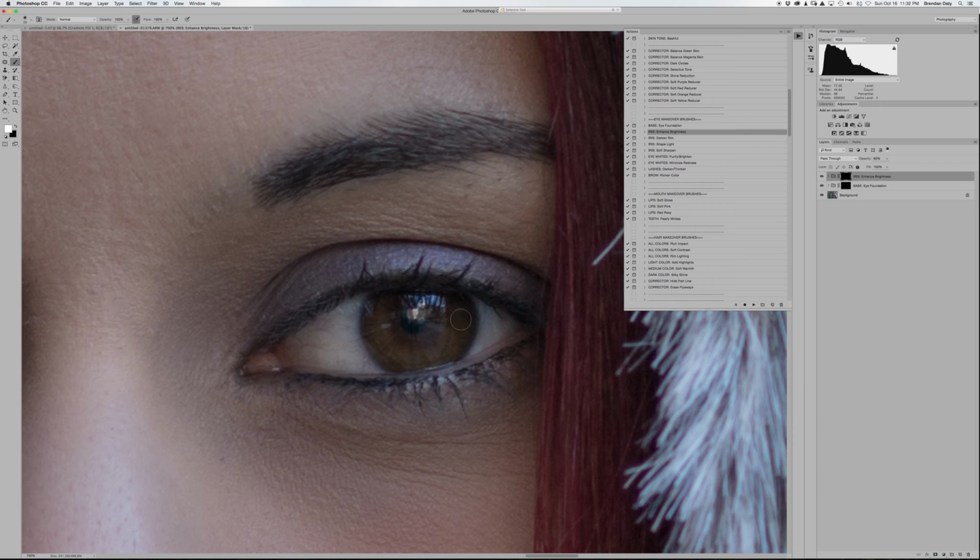But see the kind of brown she has here. So the iris is that part. The pupil is the black in the center, and then there's also a black rim that goes on the outer side of the iris. And then here, of course, you have the white of the eyes. So we're going to concentrate on the iris. So this is going to pop a bit more color or brightness into that.